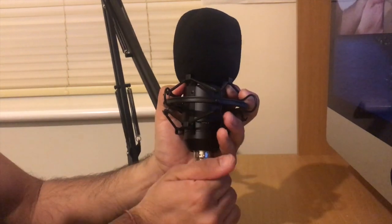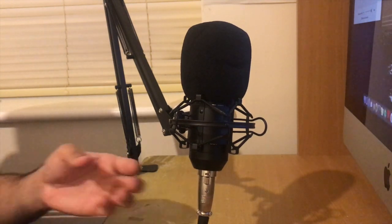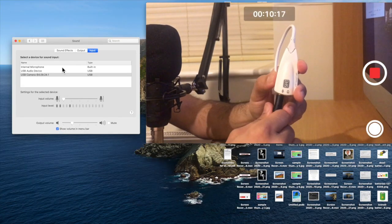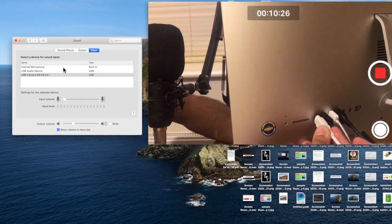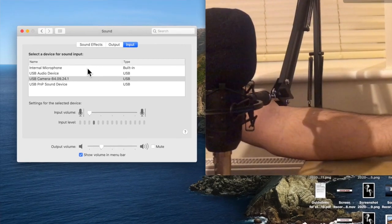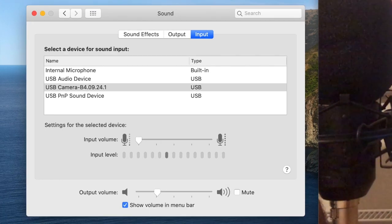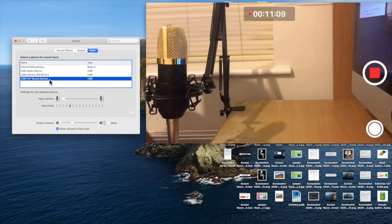Next, connecting the cable that came with the microphone. I have an iMac, so let's see if plugging it in simply detects it on the computer. When I tried recording, the computer was not detecting it — that's why Zyngu gives you the USB adapter to connect to your computer. Make sure you're putting it into the right port — microphone, not headphone. Then plug the USB into the computer, and the computer should recognize it. On my iMac it comes up as USB PnP Sound Device, so it works. I'm going to change the input setting to receive from the microphone.